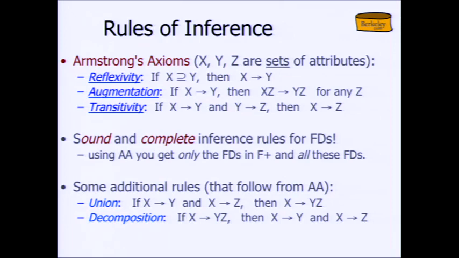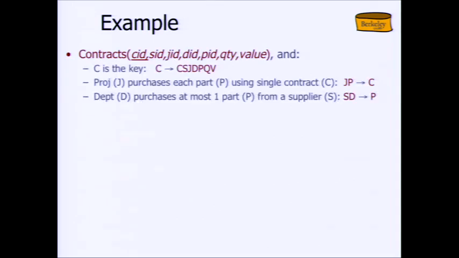Now, this is not rocket science, nor is it really useful in some sense, but it helps you to believe that Armstrong's axioms are complete, hopefully. And you're not going to make up new rules here that aren't implied by Armstrong's axioms. Okay, so let's go through some examples now. And we'll try to learn a little bit about what we can infer from some base functional dependencies in Armstrong's axioms. So we're going to look at an example schema here for contracts, all right?